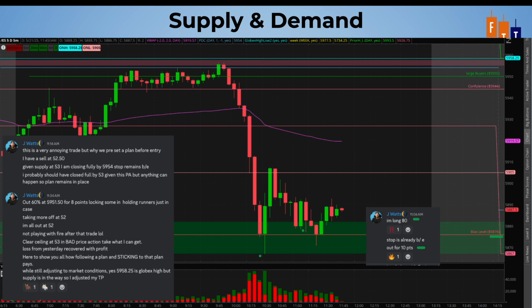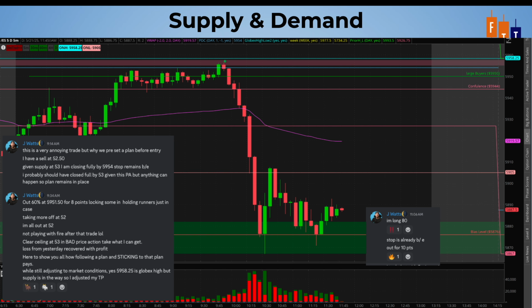We get this bounce in demand. Consequently, it held perfectly. What do you know? Perfect little hold at the demand zone. We break back up, we backtest into it, we get this pop, I get a quick trade out of it, and then we come back down. And so that was 2 trades that I took.